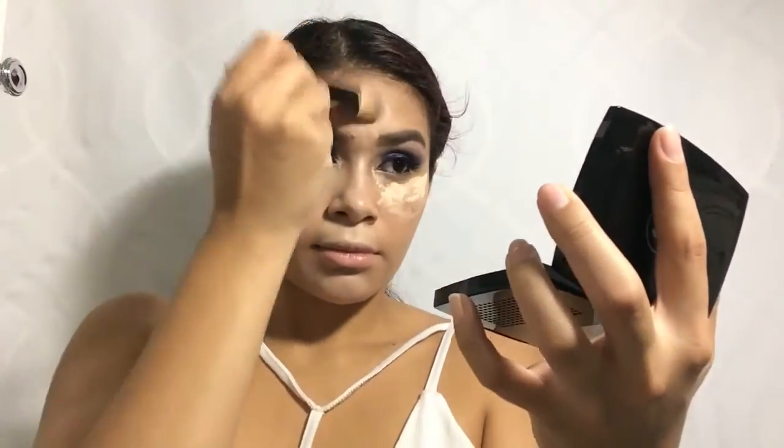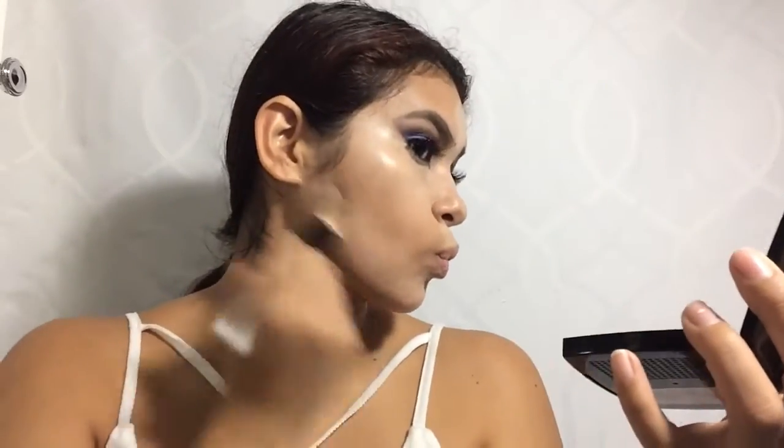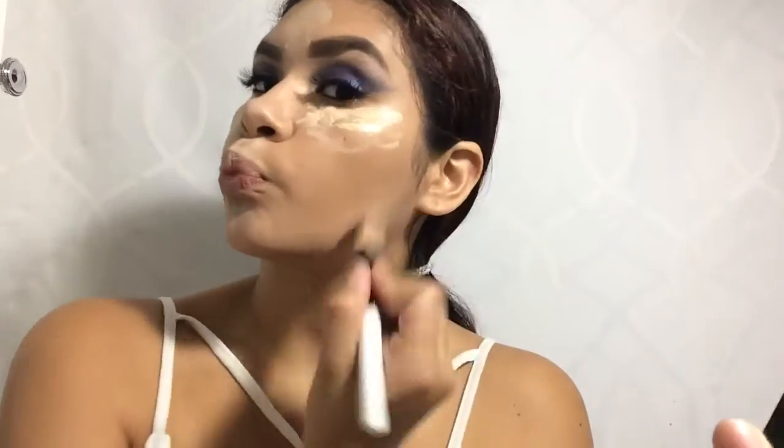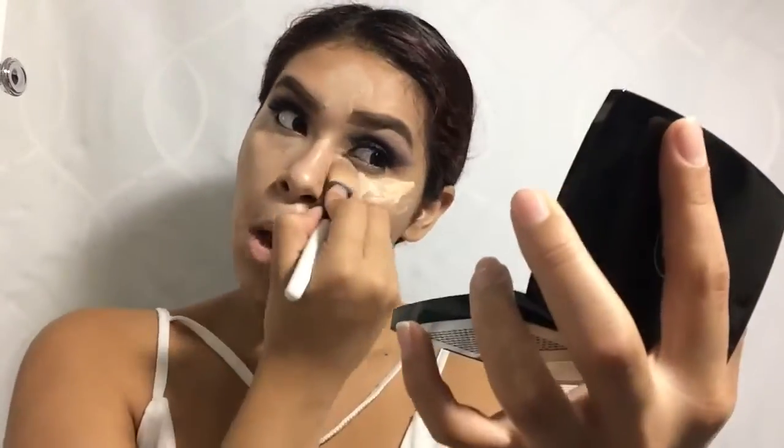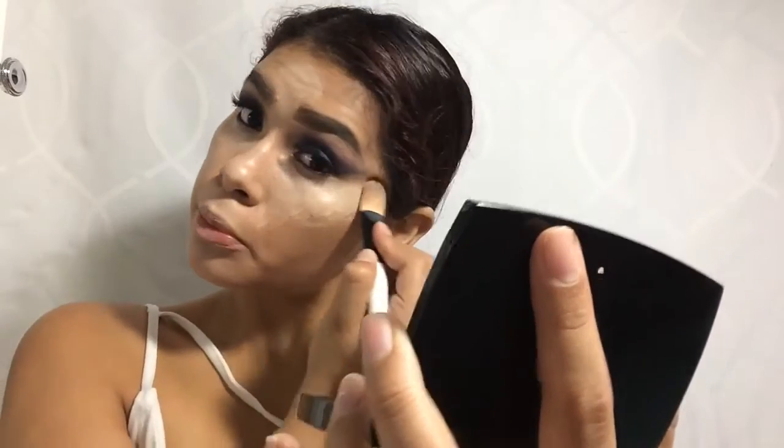Like, I kind of squirted a little bit too much, so then I had to grab help from my Real Techniques sponge to blend everything out, but there was nothing that I couldn't fix. Everything is fixable.